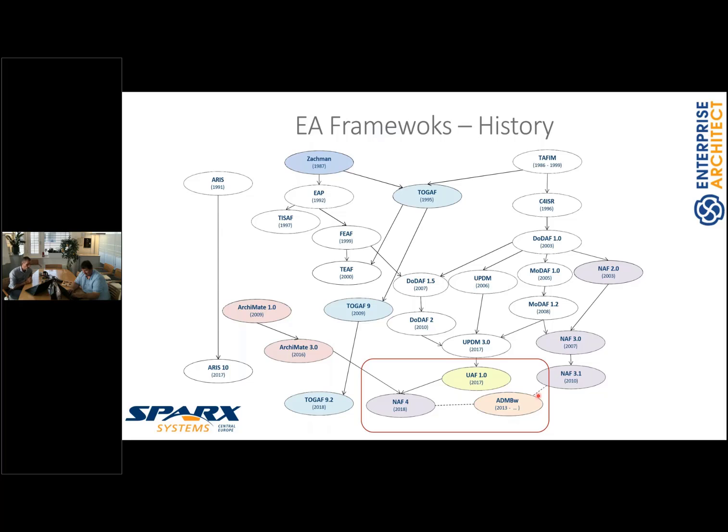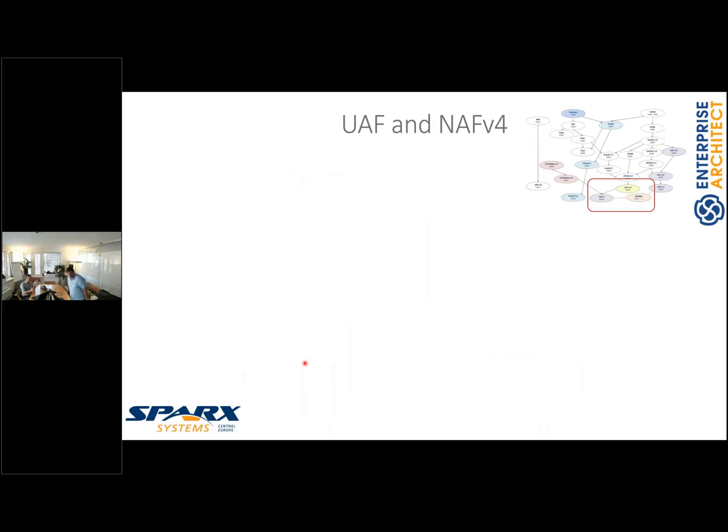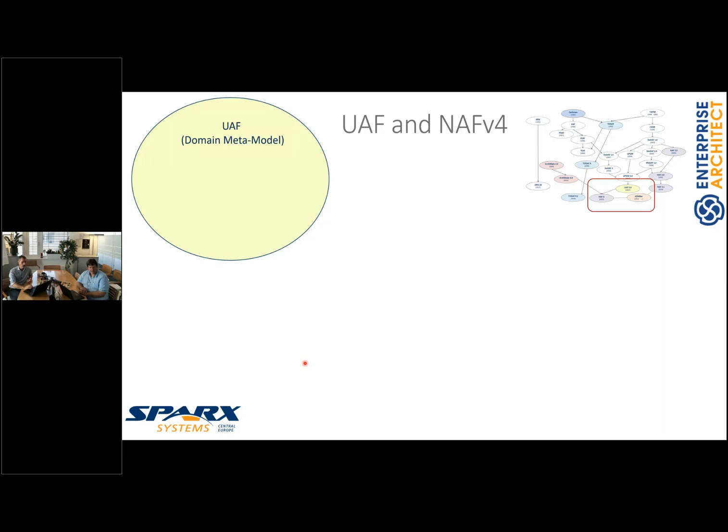The NATO Architecture Framework 4 is somehow related to the architecture data model of the German army and has its origin in the Universal Architecture Framework and ArchiMate, influenced by ArchiMate, not necessarily by the language itself, but more by the framework parts of ArchiMate. So we have the Universal Architecture Framework and its metamodel called the Domain Metamodel, and then we have the NATO Architecture Framework.